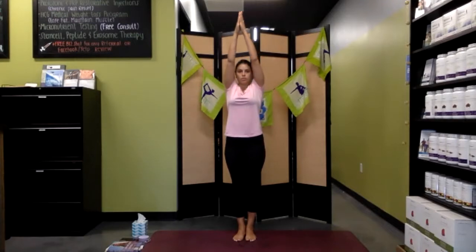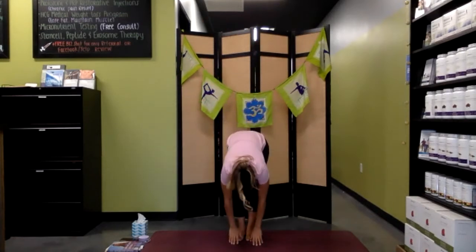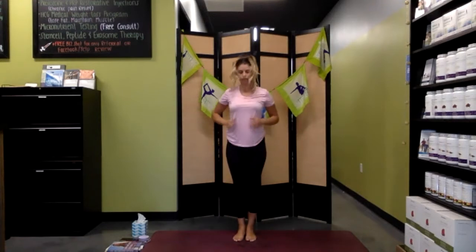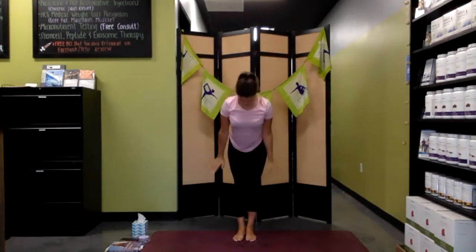let's bring our hands to our heart. And then we're going to warm up our spine. So inhale, reach up really tall, staying on your heels. Exhale, come forward. Slowly roll to the top. Your head's going to come up last. Inhale, exhale forward.